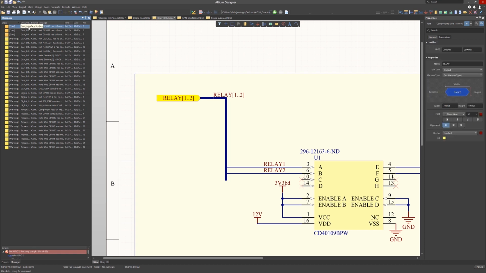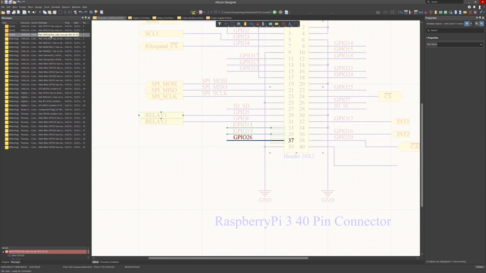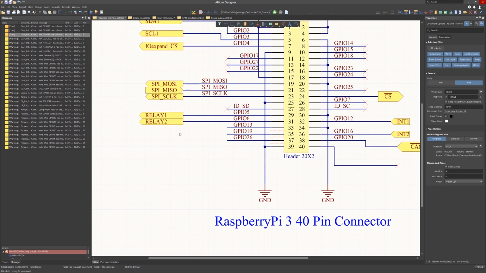Double-clicking on one of them brings us to the offending element, and let's look at all 3 of them. This is another typical error, a single pin net. This could be the result of local net labels not matching exactly, and therefore not connecting, or, as in the case for this design, this net is not meant to be connected. There are a number of I/O connector pins we are not using, and to avoid this error, we had placed a no ERC directive on the other wires. We left off these 3 directives to show the error and the process for adding a net directive.